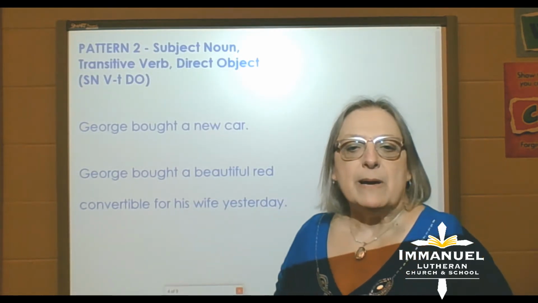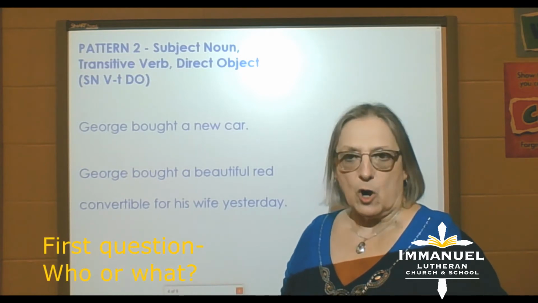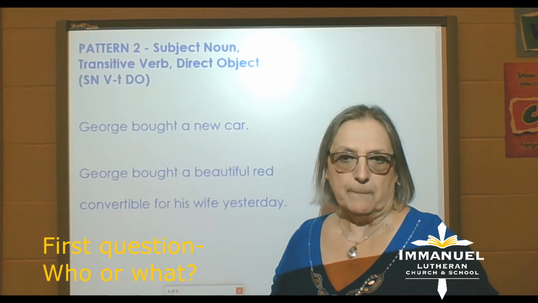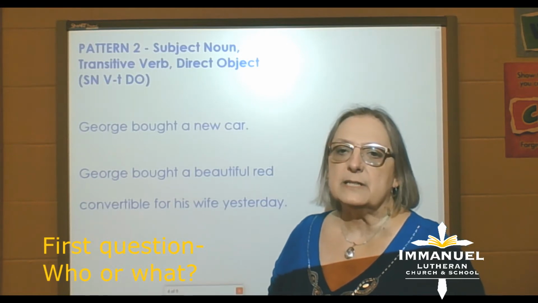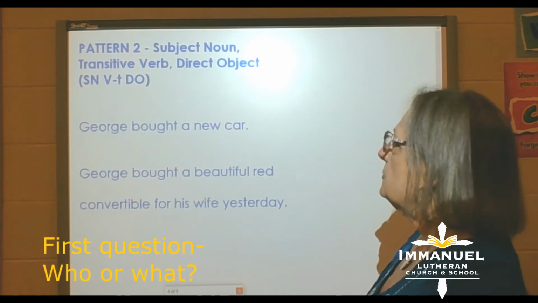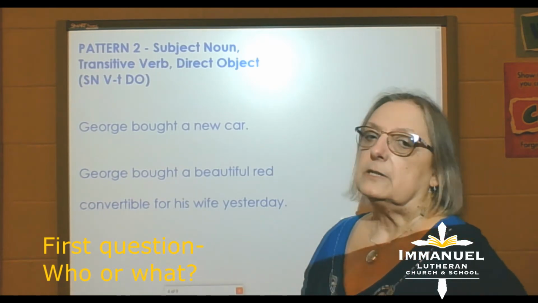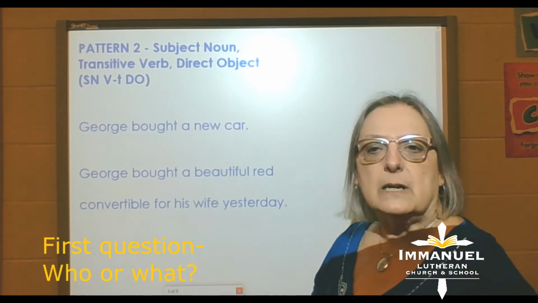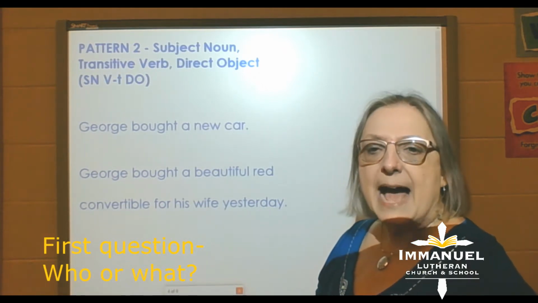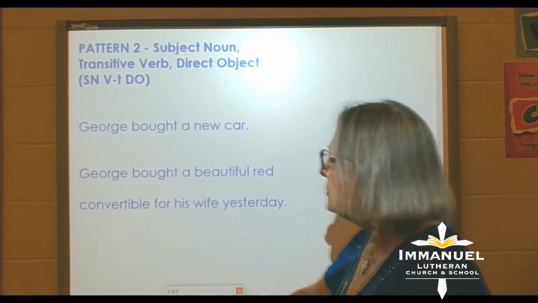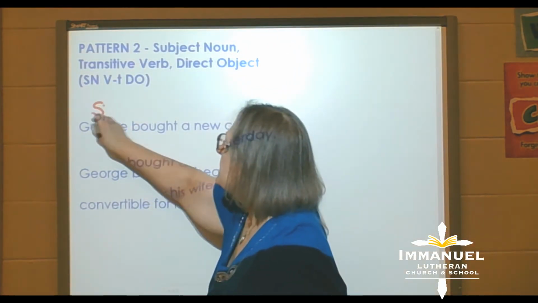You might remember the first question to always ask is who or what. So let's read the first sentence and see how that sounds. George bought a new car. So George is a person. We're going to ask, who bought a new car? And the answer is George. George is the subject noun.